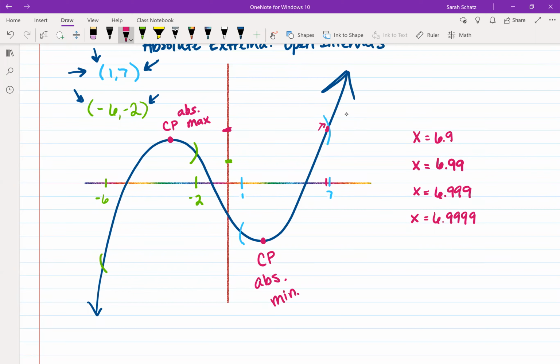So it would be an absolute max. So we definitely have an absolute max, but we don't have an absolute minimum. Because again, you might think it's down here somewhere, but you can't specify that that is the lowest point, because I can always find a lower one by getting just a little bit closer to that x equals -6. So notice in both of these intervals, the only extreme values we had occurred at critical points. And that's good news for us because it's going to make problems easier. If you don't have to consider your endpoints, all you have to do is find critical points, which is just like the stuff you did in the sections before.